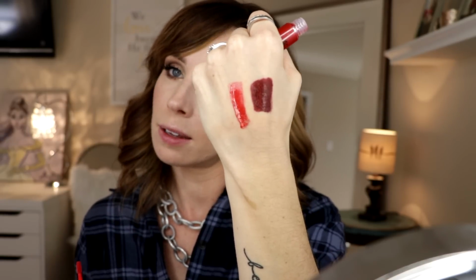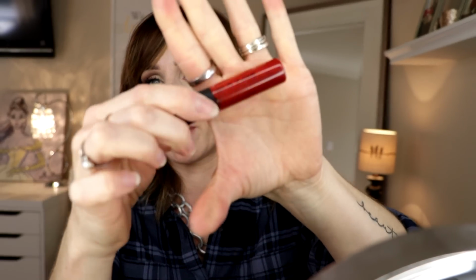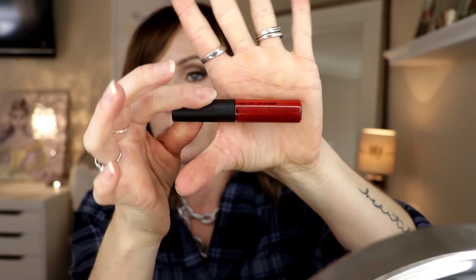This color is beautiful. I love a good red lip. Now these stain. I swatched it on my hand the other night and it's stained. So I think that it's like a stain, like stays on, but it's glossy. So that's Bitten, which is perfect for the upcoming Christmas parties or whatever sort of events you have to go to. But if you're looking for that darker plum color, this is what I'm going to wear today.